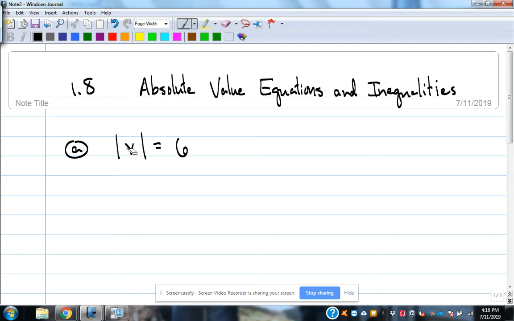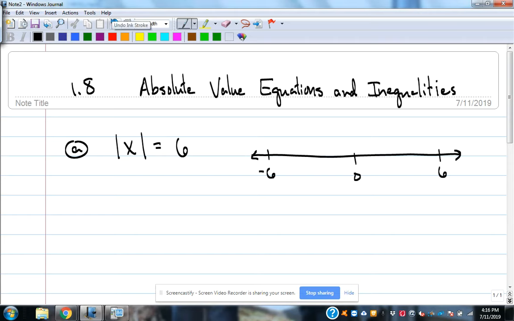What that is saying is that there's something, we don't know what, it's x, it's a variable, but whatever that is inside of the absolute value, it has a distance away from zero of 6 units. Let's revisit that number line idea. If 0 is right here, what has a distance away from 0 of 6? Well, positive 6 does. That makes sense, right? What else does? Negative 6 also does, right? They're both 6 units away from 0. We could count that out or measure it.